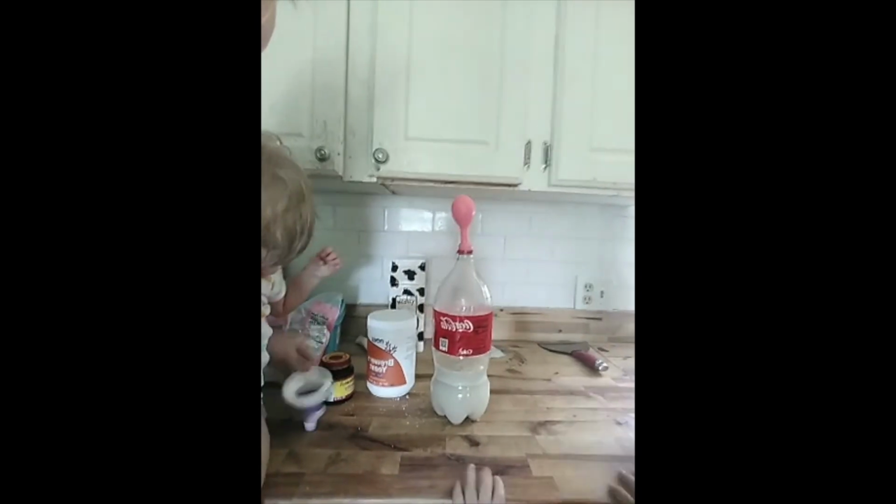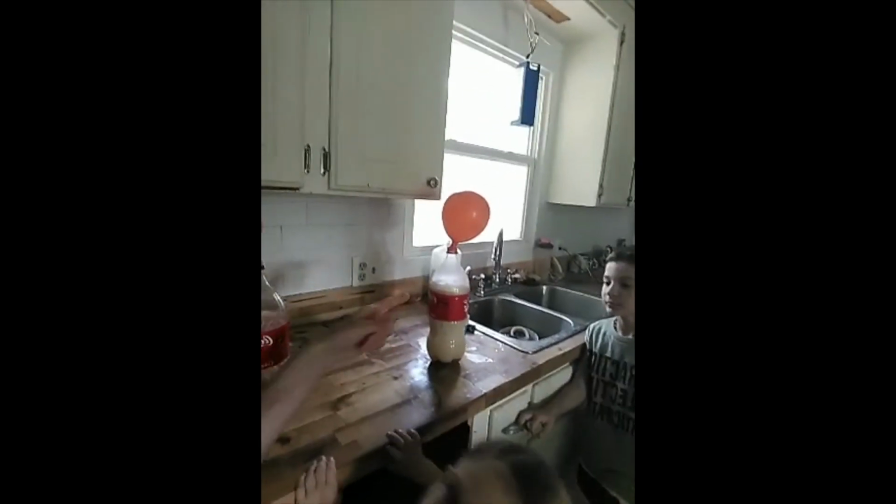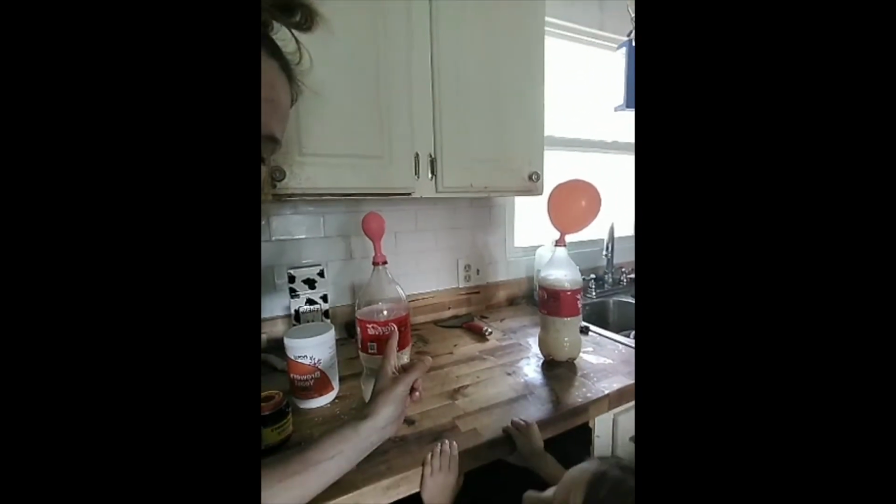We started off with brewer's yeast in this one, and it wasn't really creating any difference. And so then we became intrigued, and we decided that instead of using brewer's yeast, we were going to try out regular active dry yeast with artificial sugar instead of natural sugar. Yes, I said that right? Okay, good. Because the first one, the orange balloon, stop touching! The orange balloon is honey, and the pink balloon is powdered sugar.